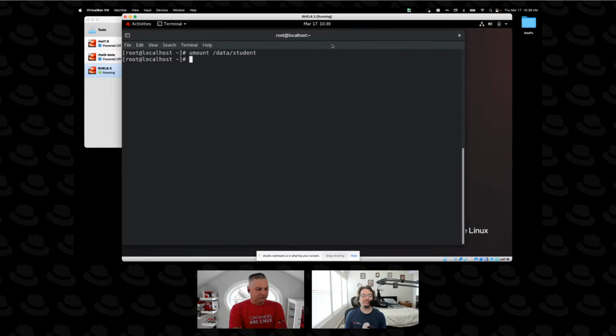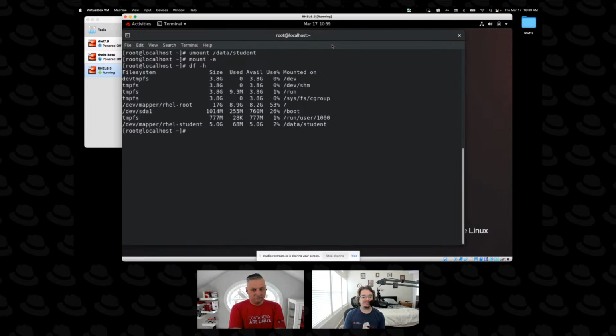So if you do an unmount of /data/student, that file system will no longer be available. But if we use the mount command again, with mount -a, that tells the system that we want to reread the entire /etc/fstab file. And so now if we do a df -h again, we'll see that once again that /data/student file system is mounted on our system.